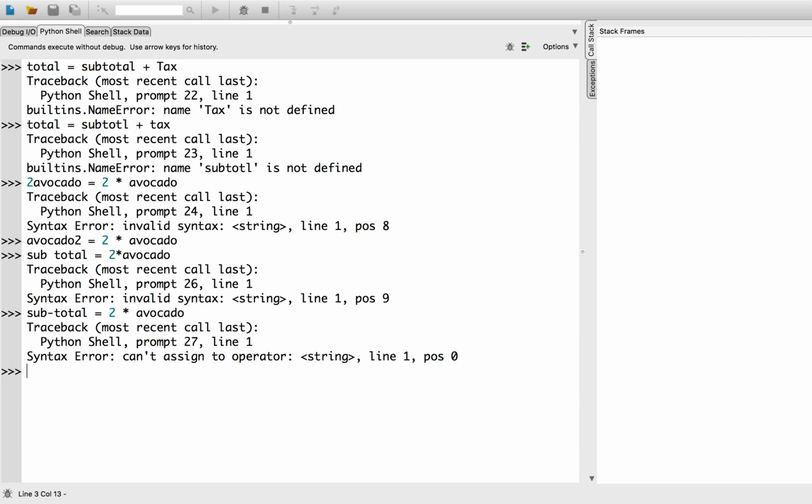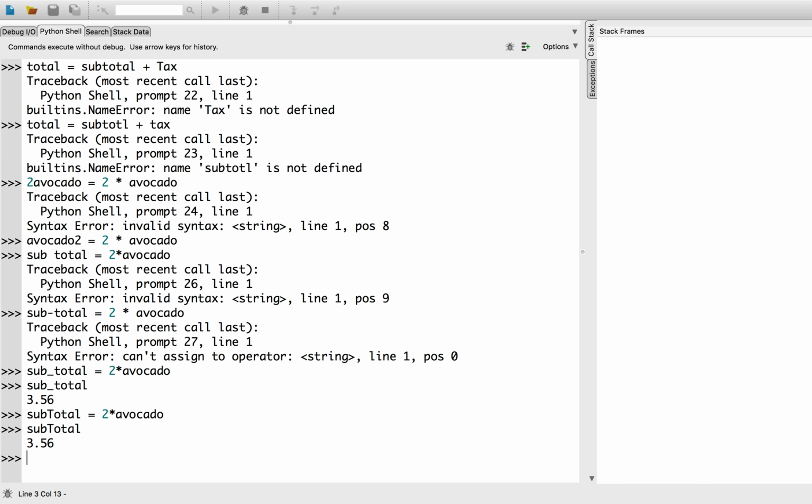Instead, we can use underscores to separate words in a variable name, like sub underscore total equals 2 times avocado. Now that worked. We can also use the convention of capitalizing each separate word in a variable name, like sub capital T total equals 2 times avocado. Sub capital T total. This convention is called camel case.